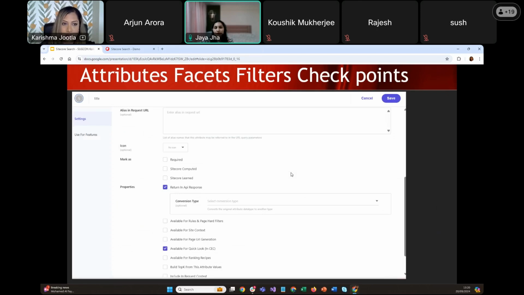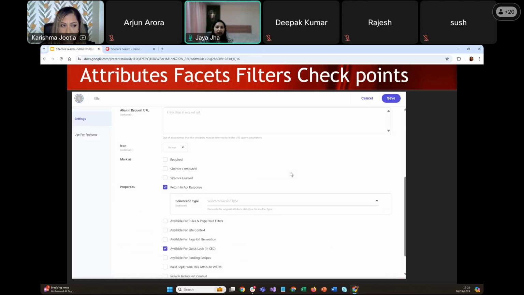Suppose you have clicked on the add attribute section, then you have several options to consider here. Focus on these two points: return in API response. Suppose I added a title field, and I want to use that in my domain, as well as in my widgets, like facets or filters.